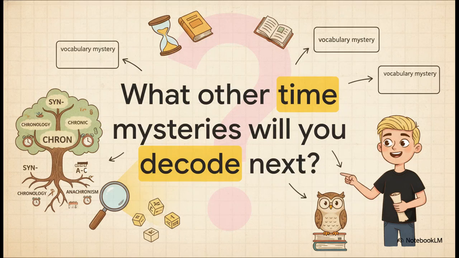So you're pretty much fully trained time agents now. You know how to break these words apart, build them, and spell them. You can navigate the traps and visualize the time scenes perfectly. But the study of words never truly ends. So with these spelling patterns and morphology pieces completely mastered, what other vocabulary mysteries are you going to confidently decode next?